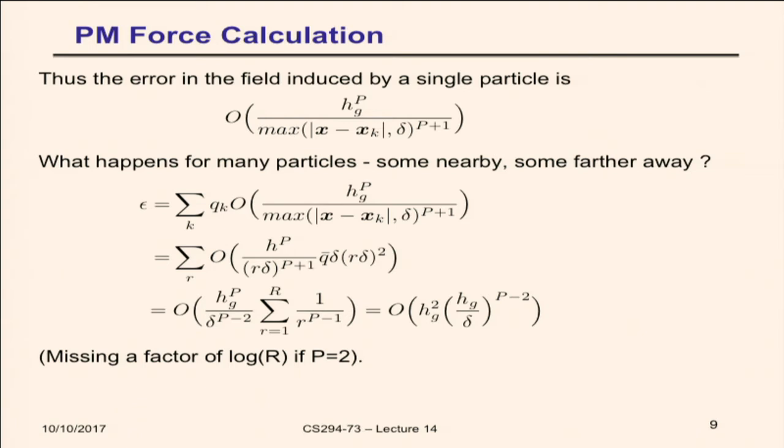So how do I choose that multiple? Well, there are a couple of things that go into this. One is it depends on p. If p is equal to 3, then this guy here has h_g over delta appearing as a factor, so you can get some mileage out of that to make the error smaller. But let's assume, for example, p were equal to 6. Well, as p gets larger, you get a much larger lever arm in terms of controlling the error in your particle mesh calculation.